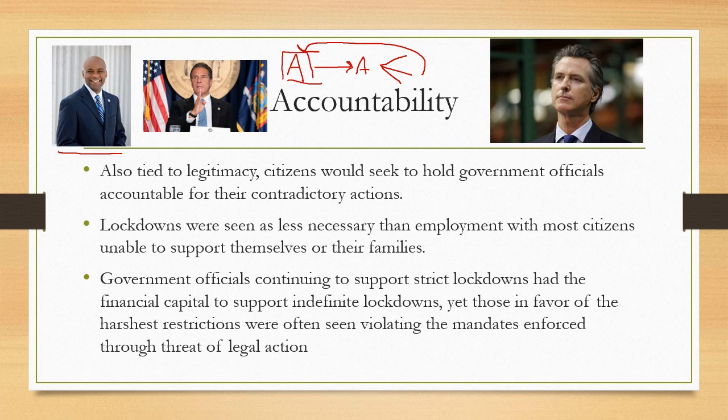And we have three individuals here. There were several others. However, I chose the three largest, or the three most noticeable public figures, because New York and California, I've mentioned them several times because they were particularly hard hit by the COVID-19 pandemic. And then this is Michael B. Hancock, mayor of Denver, and this is because of the publicity of his particular actions. We see Governor Cuomo. This is a particularly egregious incident wherein he hid about 50% of the deaths in nursing homes and elderly care homes from the federal government. And by his admission, this was for political reasons.